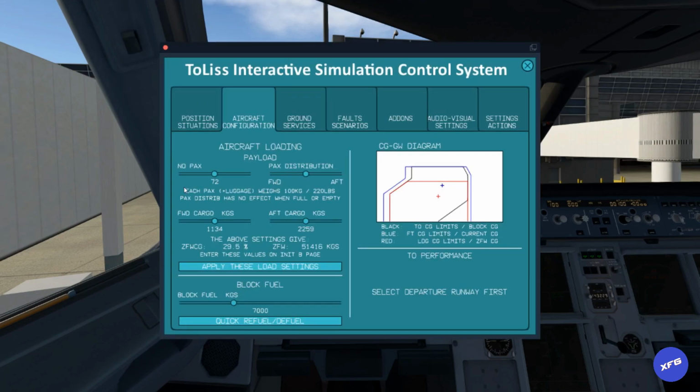This plugin is a really great tool that Toliss has included with this aircraft that allows you to fully control your payload, your fuel, all the different things that you can mess around with, including sounds, like interior and exterior sounds with this aircraft. I think it's a really great tool that makes it really easy to get everything set up for your flight. So the first thing you want to do, once you open up this plugin, is make sure you go to this aircraft configuration tab.